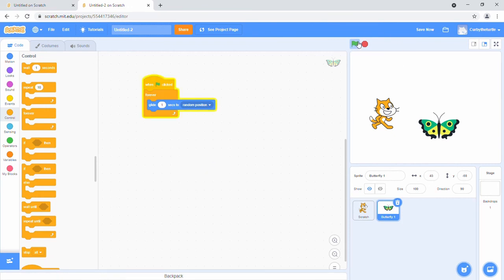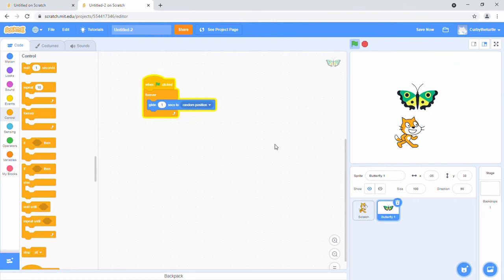Now when we press go, it just keeps moving wherever it wants to go. But what about Scratch? He's trying to catch the butterfly. Well, we can move him around wherever we want. But right now, nothing happens when Scratch and the butterfly touch. So, we need to change that.